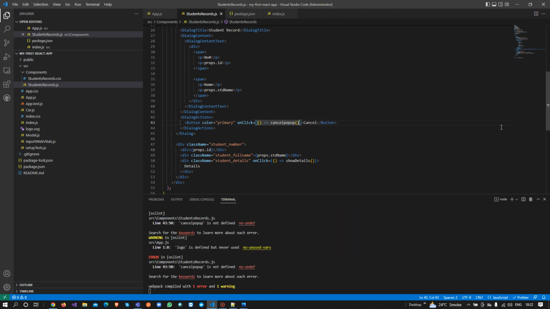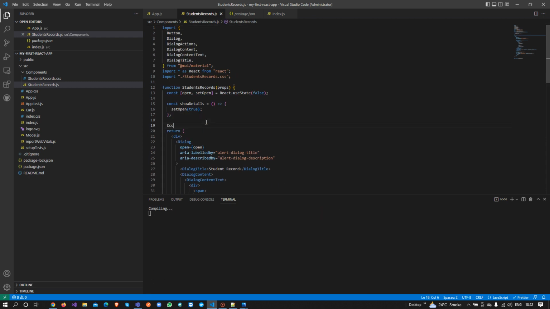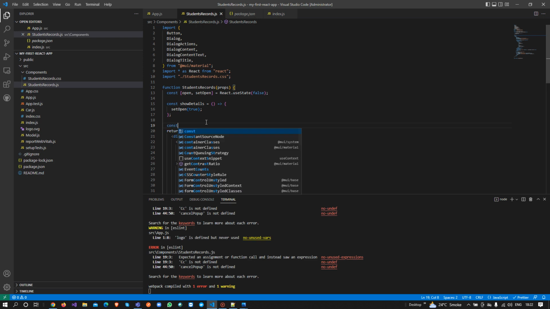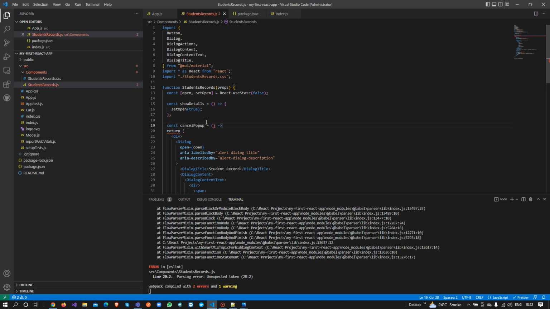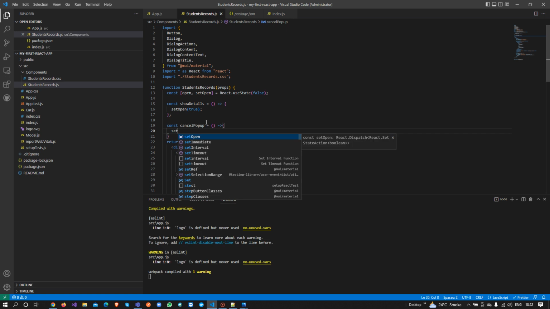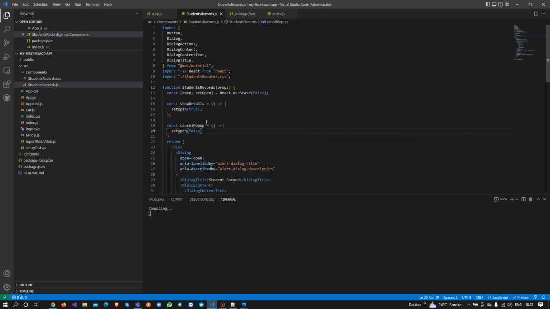So for cancel pop-up, we do not have this button function, so I will say const, set open as false.